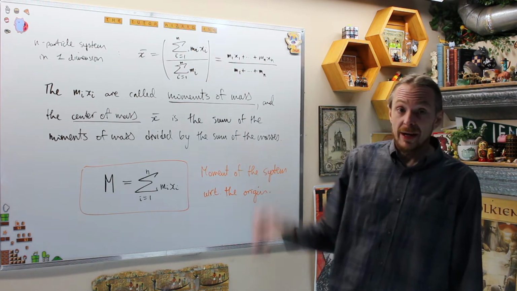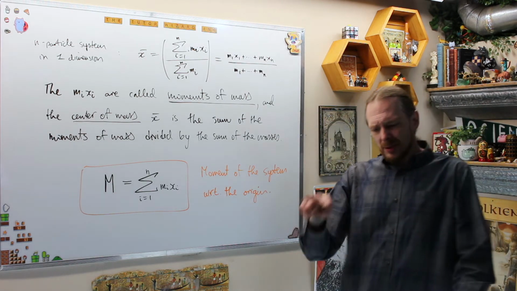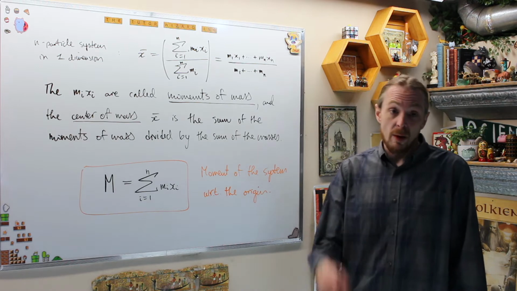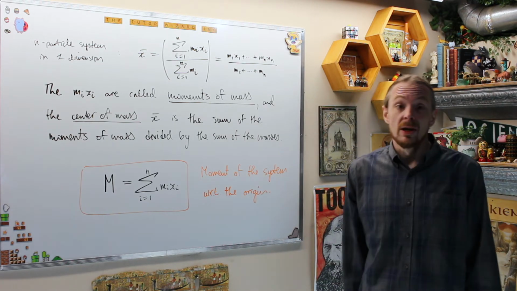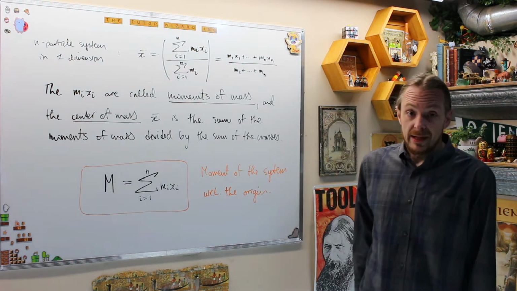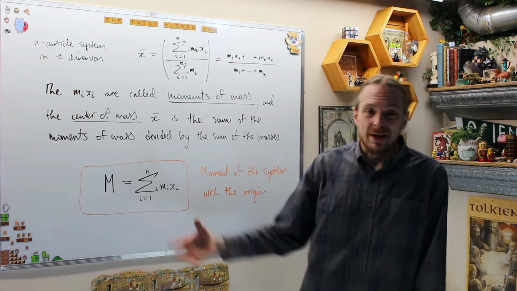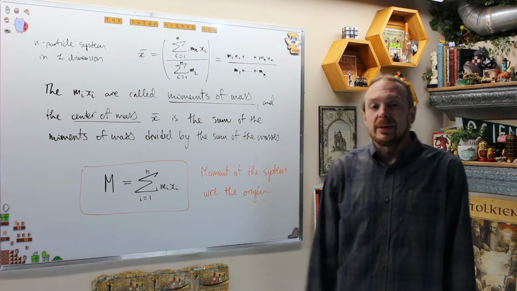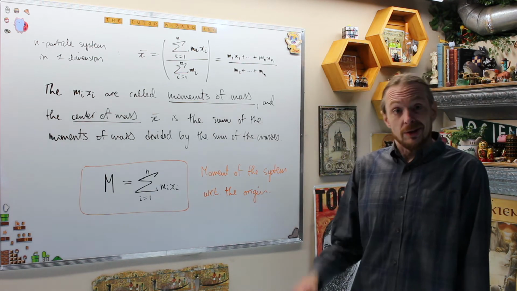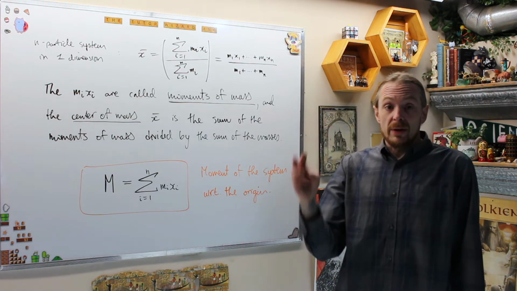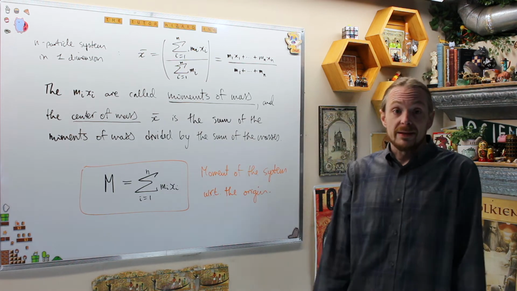So the numerator essentially is called the moment of the system. When we do 2 coordinates or 3 coordinates, we're going to have the moment with respect to the x-axis and y-axis, or the moments with respect to the xy plane. Now let's step it up. So this is one-dimensional systems. What if I now want to step that up to where I have a 2-dimensional lamina, which is what we're going to do, or a 3-dimensional object in space, and I want to find the center of mass of those things?